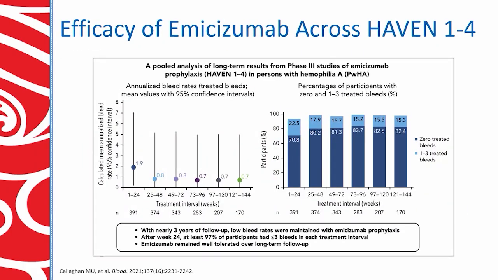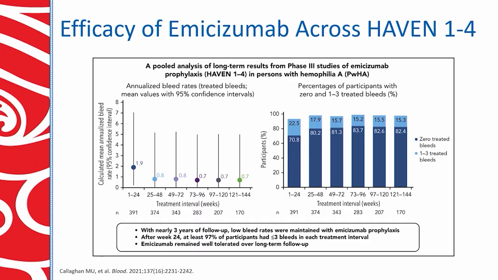Honestly, we don't have time to go into the details, but what we know is that clearly that drug is effective in terms of bleed control. This is a pooled analysis of the HAVEN 1 to 4 studies, clearly showing, and you don't need to be a skilled statistician to see it, that the ABR is low. As we see in clinical trials, the less you bleed, the less you will bleed, and the ABR does decrease with time. And this is not an effect related to inclusion in a clinical trial.